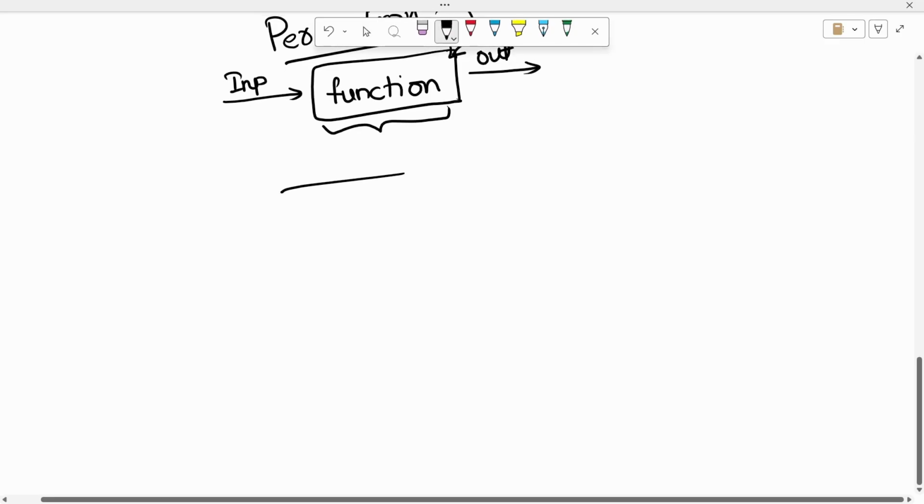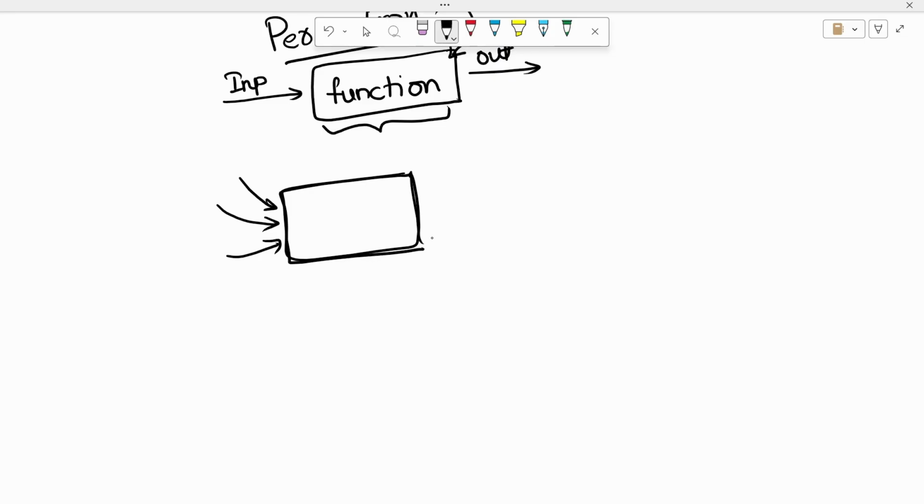This function will take several inputs. In this, I'm denoting this with a box. It takes several inputs and provides one output. Now, in the bouncer example, these inputs might be age, dress code, or whether the person is a VIP or not. And this function will take those inputs and decide an output on whether to let the person in or not. Now, the thing which I've written right here is called a perceptron. This is the perceptron model which I've drawn right now.